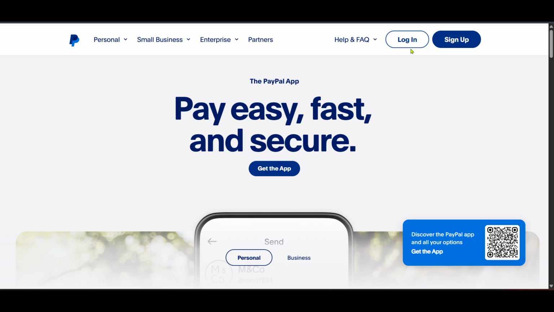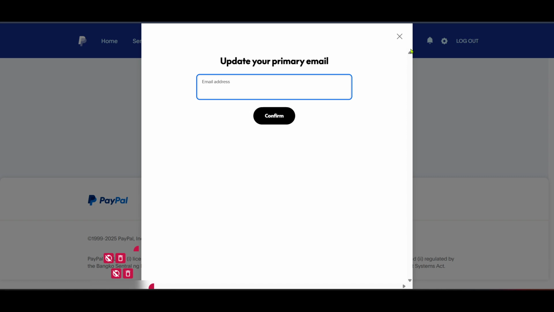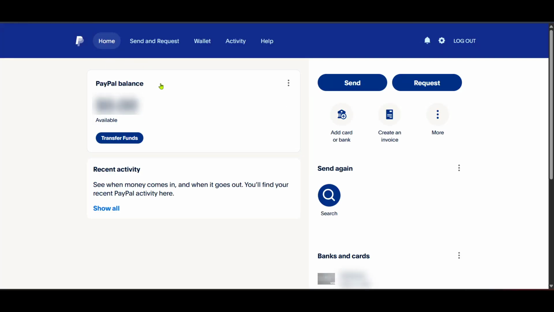Now, PayPal often requires an additional security step called two-factor authentication to verify identity. You'll be given options here. Click on either get a WhatsApp text or simply get a text. Choosing one of these will send a security code to your phone, which adds an additional layer of security and ensures that you're the one managing your account.